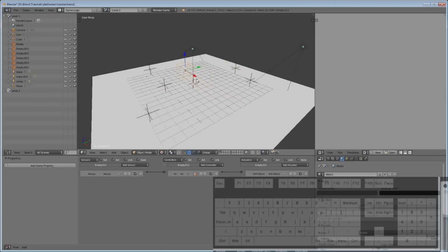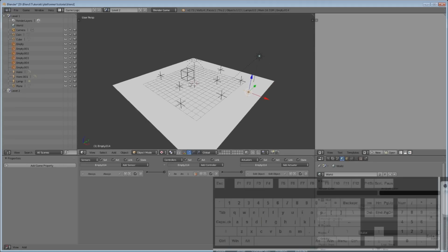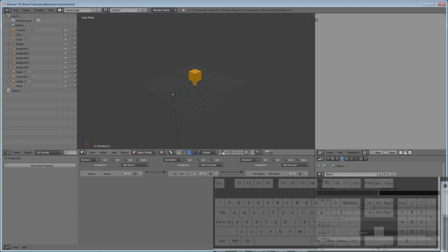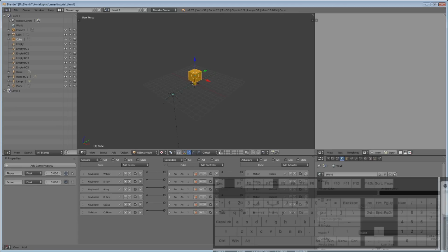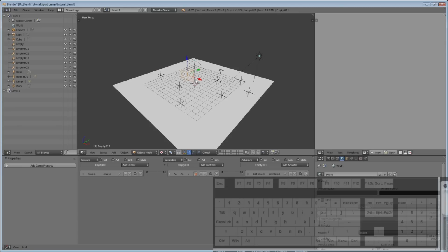We can even change where our player will spawn, and we can add more spawn points here for the coins. So we have more coins on this level. And there we go. So we can test this level out the same way we test the first one. Just mouse over the 3D window, hit P to play. You see we got coins and the cube. This is why we did the same sort of spawning technique with the player, because now we can have our player linked to the first scene, but still change where it starts the second level.